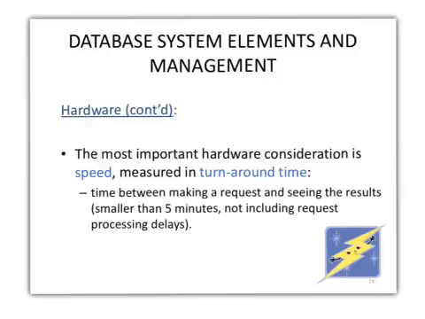So it's very important to consider that, especially the time between making the request and seeing the results. Here I'm giving you one rule of thumb: smaller than 5 minutes. This is the typical time back in the days. In fact, now the processing time has gone lower and lower, but we need to keep that in mind. How can we reduce the amount of processing time as much as we can?